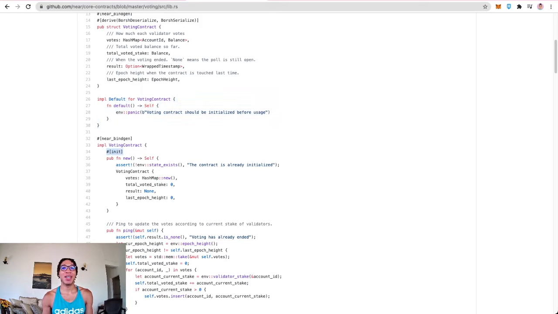So here you'll see it in a larger context with the code we just talked about. Here is that init macro being used on another function so that eventually you can see that the contract has to be initialized at some point. This is how that happens. And so that is kind of the flow of being able to have some more control over the initialization of your contract and not having it be done automatically, but being more explicit and controlling the initialization of state in your contract right here.